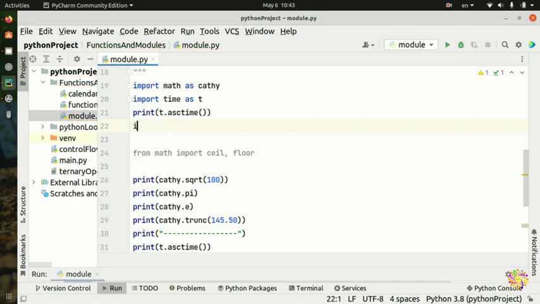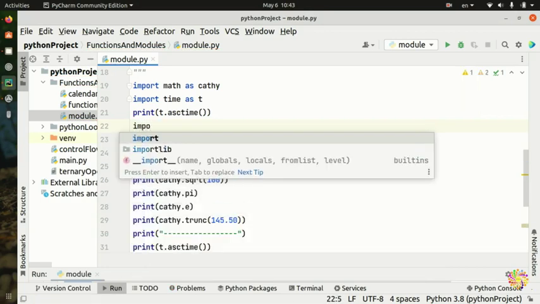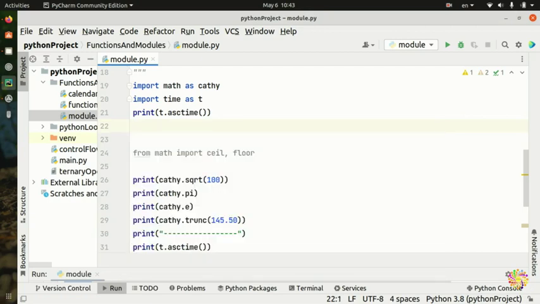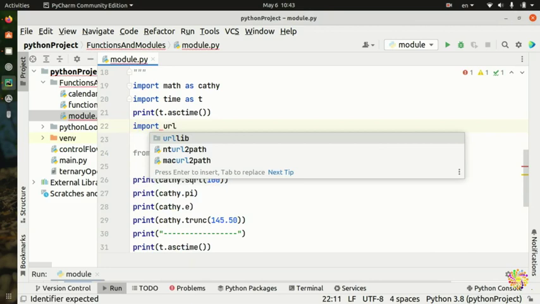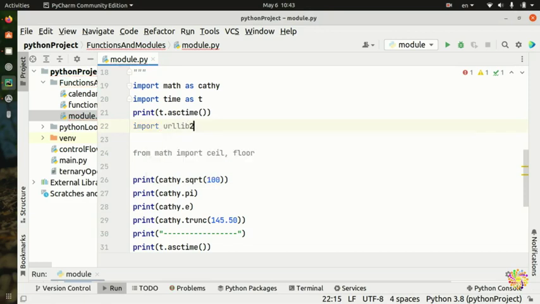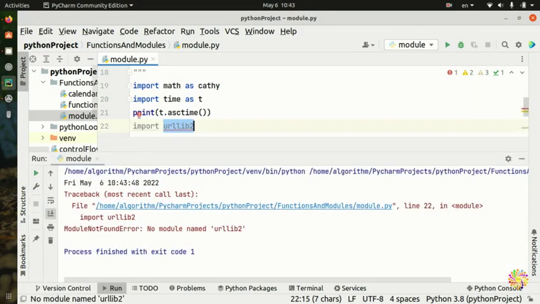Say if I import any module that I want, say import urllib2 for example. If I try to import urllib2, because urllib2 is there but it's not showing me, I'm going to get an error saying no module called urllib2.